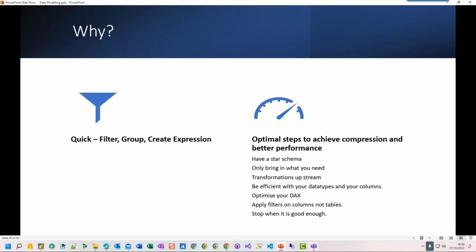When you talk about optimizing your DAX, it's thinking about how you ask your DAX to do things. So there's huge courses on how you do this, but basically, if you're writing really complex DAX for fairly simple measures, then look at your data model.